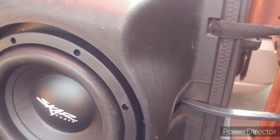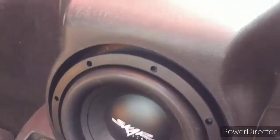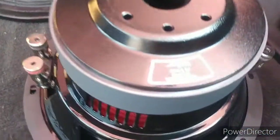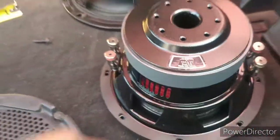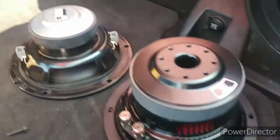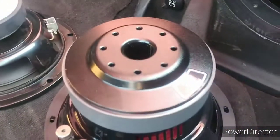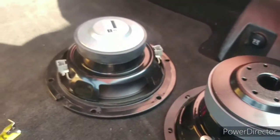What I'm going to do is make an adapter so I can get this Skar to sit in there, because you've got to get this thing airtight. There's about an inch worth of play. The stock is a two-ohm speaker so I had to get a two-ohm Skar — 350 watts RMS. This will be easy to power up at 350 RMS, especially if I hook the stock amp up to it first. I've also got a 200-watt Kicker amp to run to it. I don't really want a ton of sound — just going to have a little fun with it.